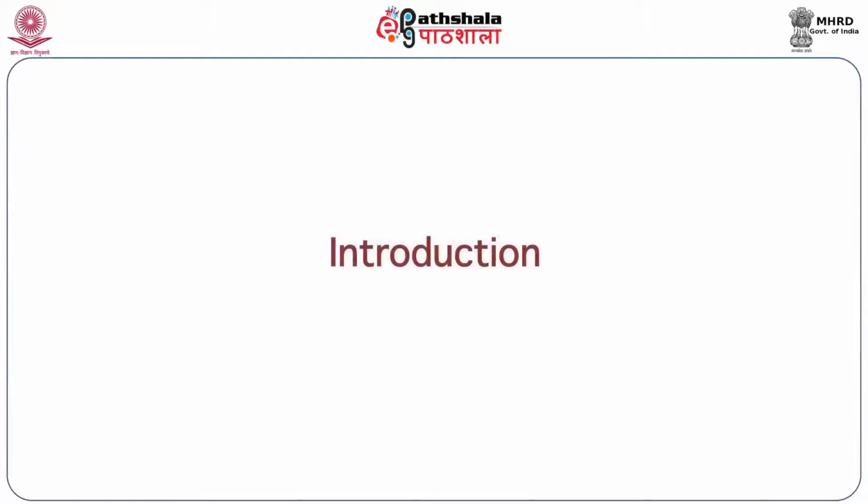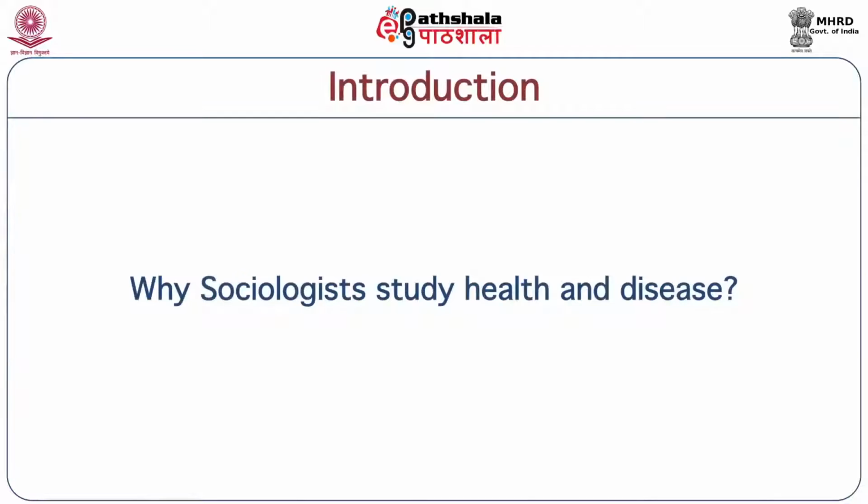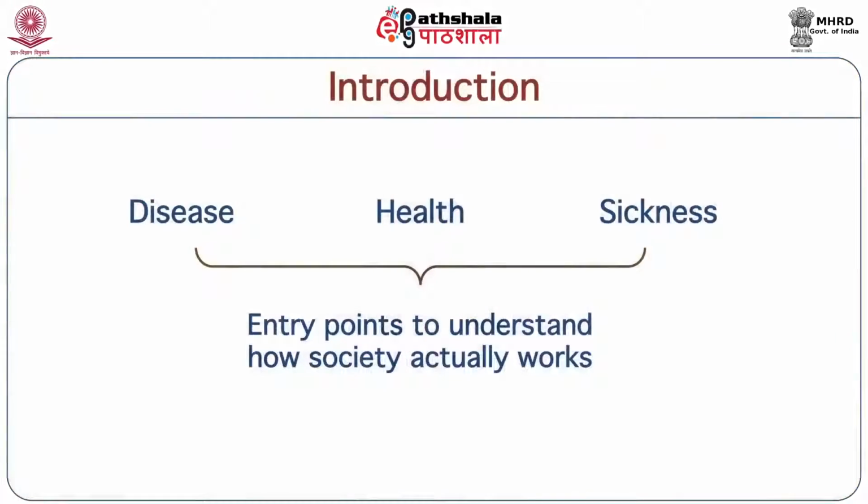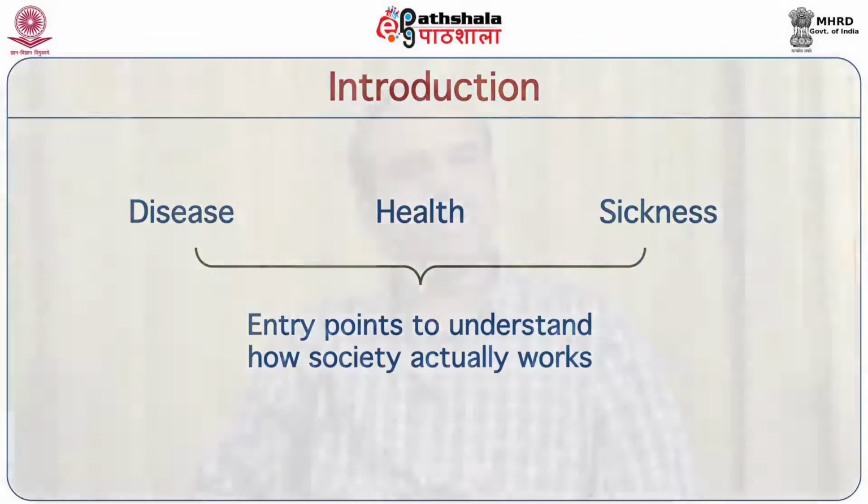Now, when you look at sociologists, why are sociologists interested in studying health and disease? Not because they want to understand the suffering, pain, etc., but also because it helps show how a society and a social organization works. So, disease, health, sickness are entry points for sociologists to understand how society actually works, because any of the medical institutions and systems that have evolved are primarily in terms of the social networks and social organizations.